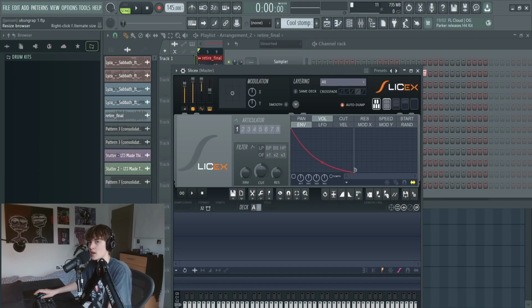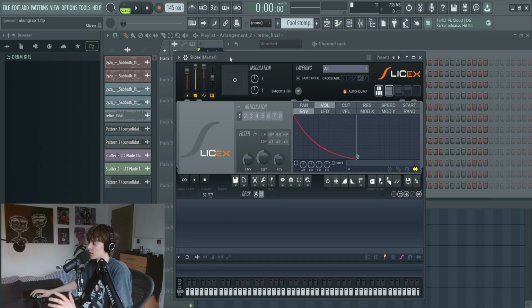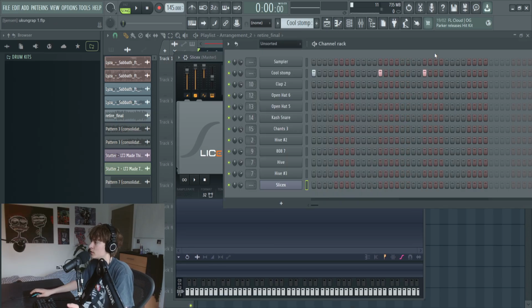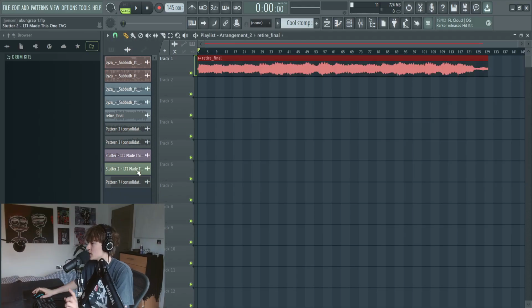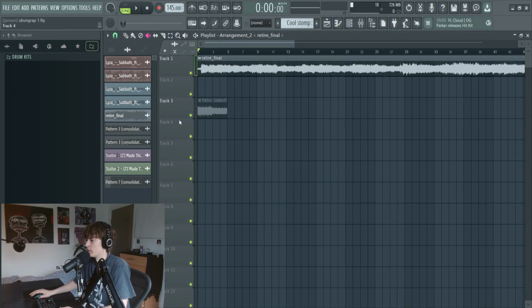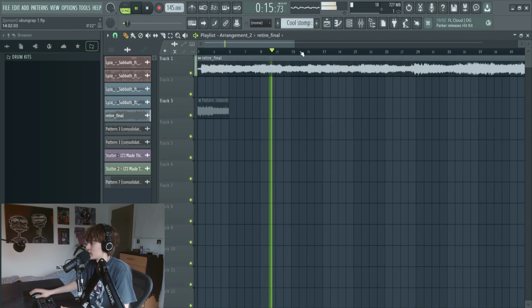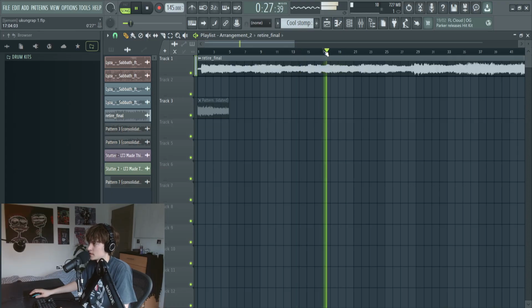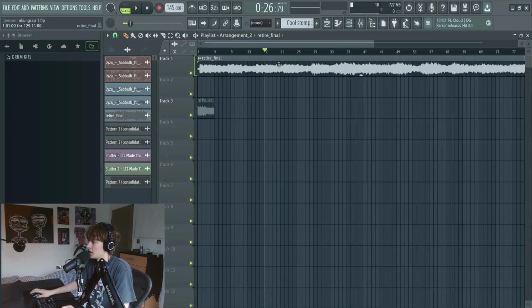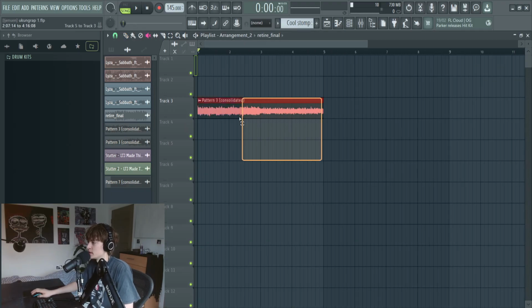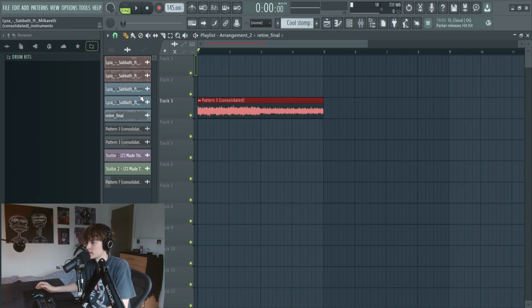But all you need to do is just drag the sample into here and then you can create chops and then play it through the piano roll. But for this beat, I actually didn't do that. I'm not sure why, but what I did is I just went through and just clicked around like this. And then just found different places which worked in a melody. And then I just lined them up like this and played them all together. So my sample sounds like this.